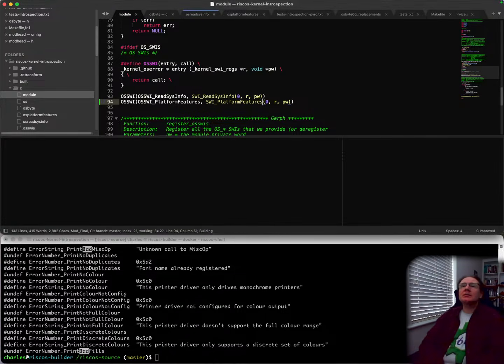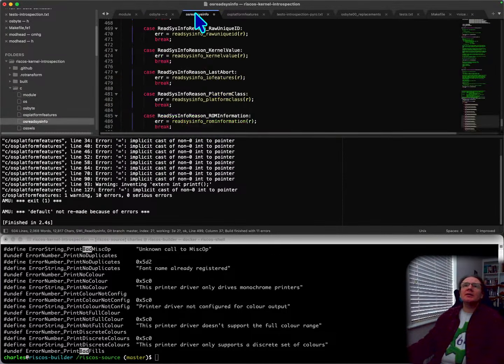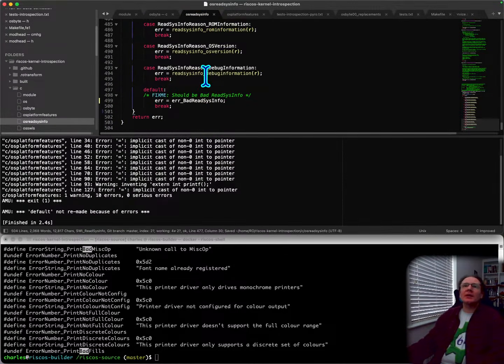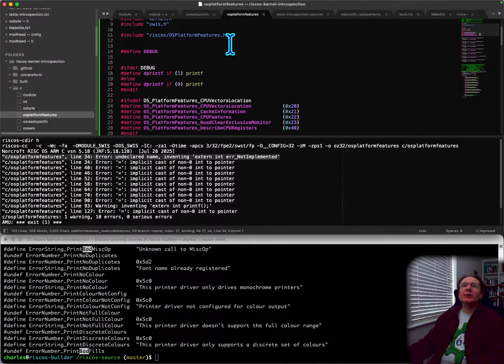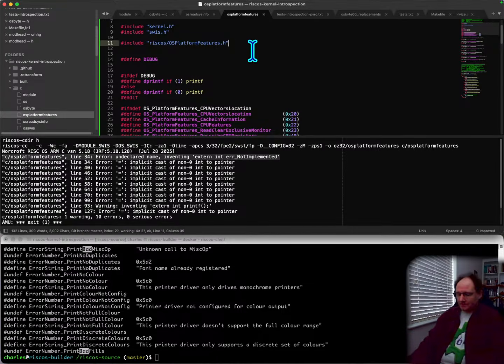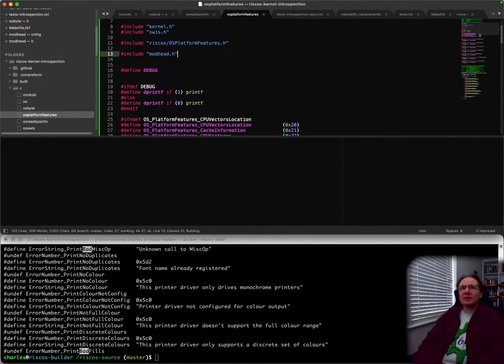Build for RISC OS. Apparently I didn't save the read sysinfo file now. Let's just save that as well. Right, what do we get broken then? Undeclared name. I didn't include modhead. Modhead, which has got my error definitions in.